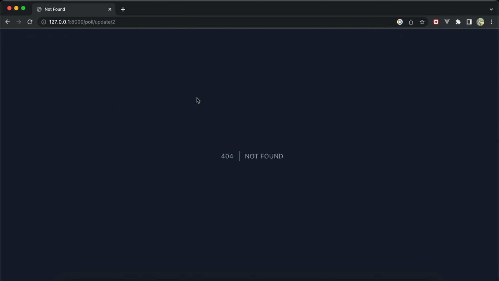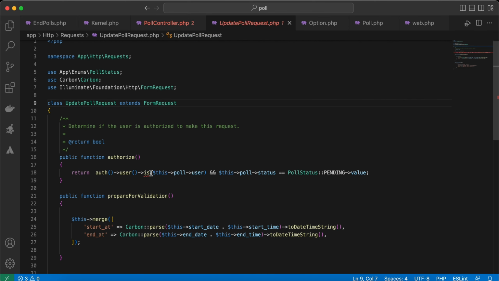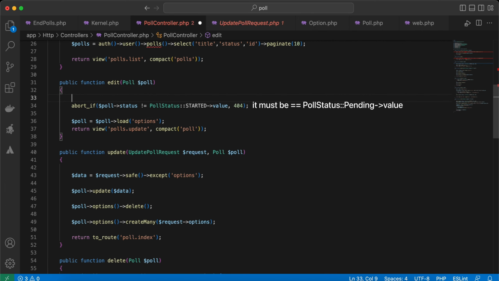Refresh, it's 404, right? And we also need to add some control here to make sure that the user who wants to update or open the edit page is the owner of that poll. So inside this we can use the same code here, right? If the current authenticated user is not the owner, we will abort 403, right?